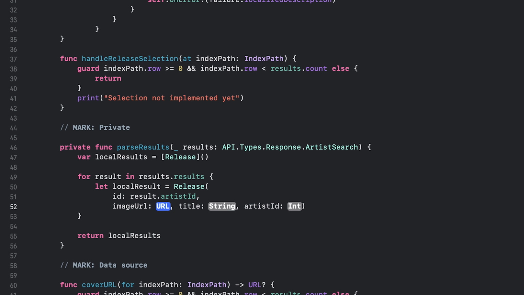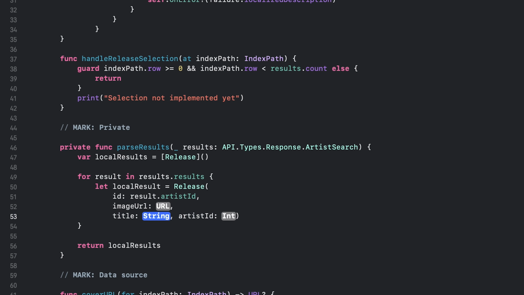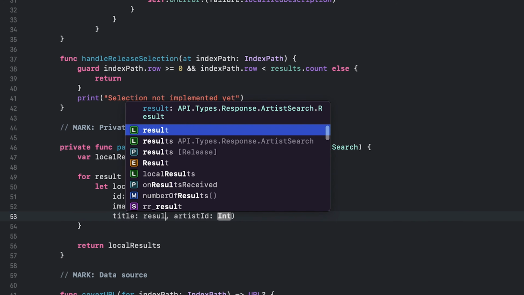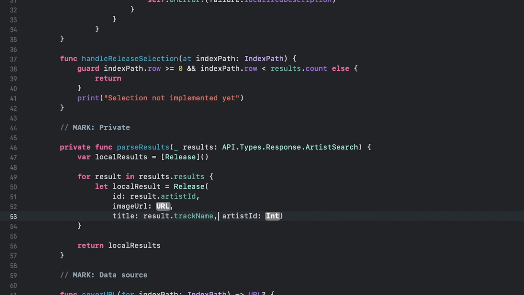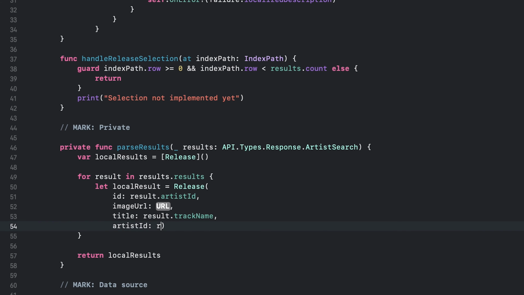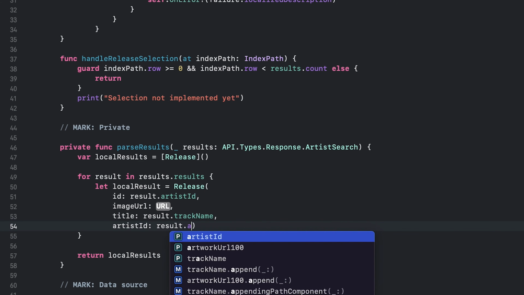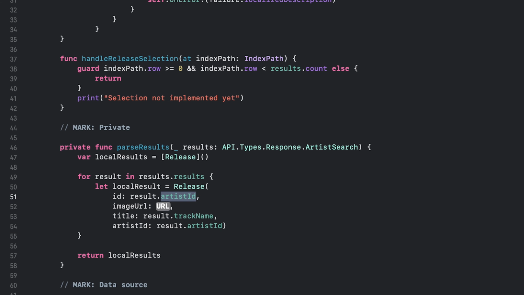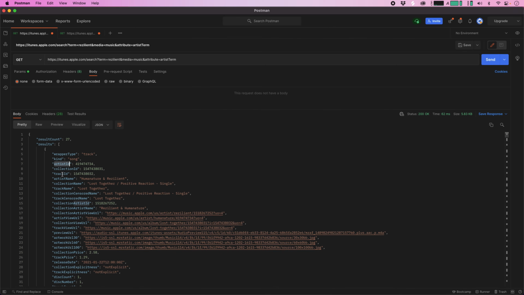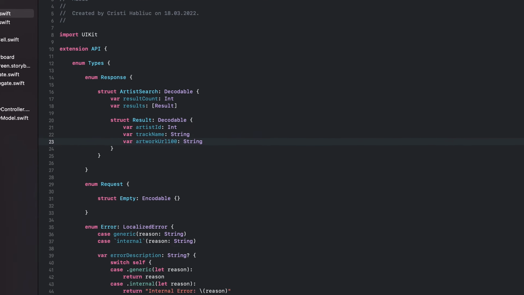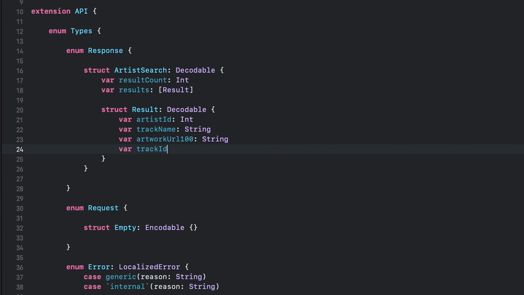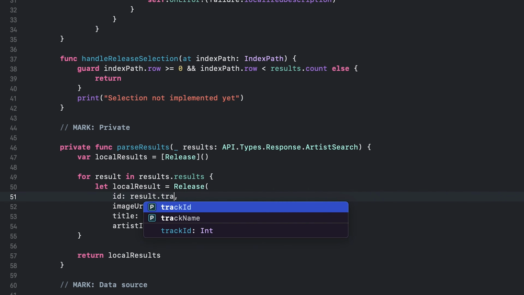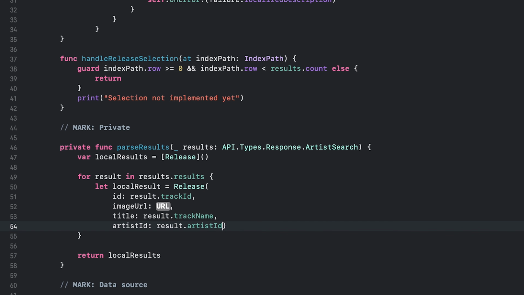The image URL we'll get on in a bit because we want to convert that. The title is pretty simple as well. Result, it's the track name and the artist ID. Result artist ID, and this is actually, let's also add the track ID, which is also an int. And now we have this being the track ID, and this is the artist ID.